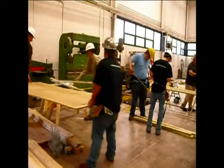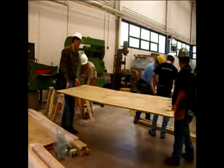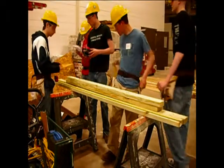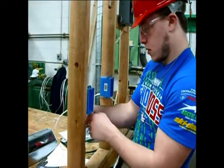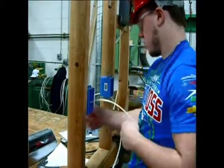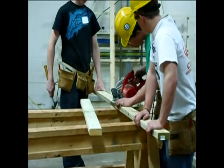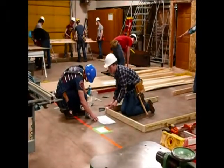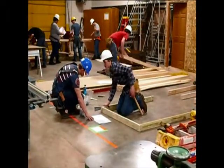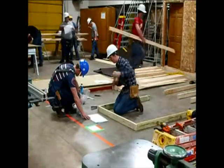The competition's runtime was about 6 hours, excluding breaks. The competition was also divided into 2 areas of expertise: carpentry and electrical installation. The teams have to once again remember to complete their projects to the best of their ability, as well as efficiently and responsibly. Judges will take heavily into consideration if anyone isn't doing so, and reserves the right to stop their work and tell them what they did wrong.